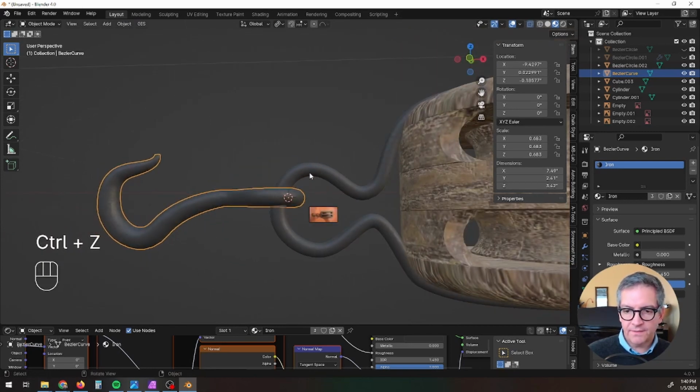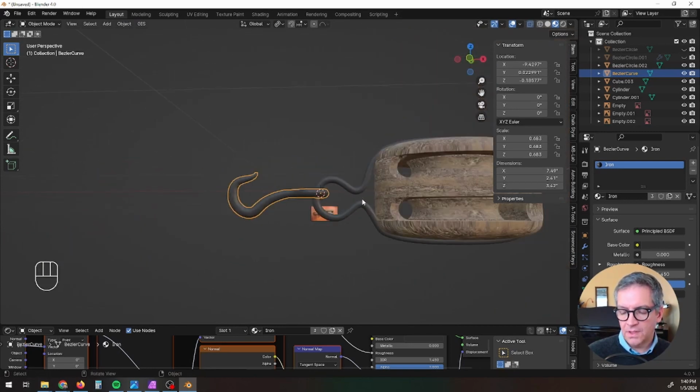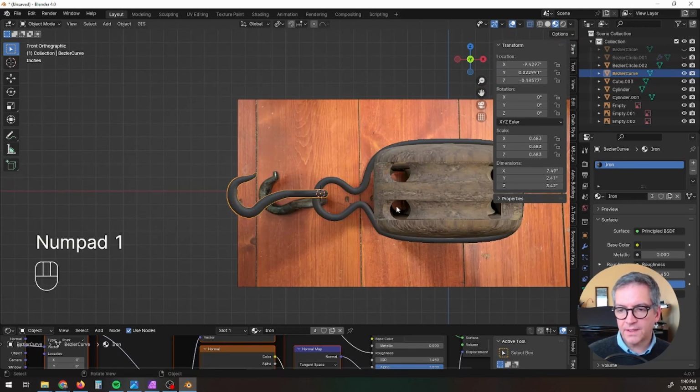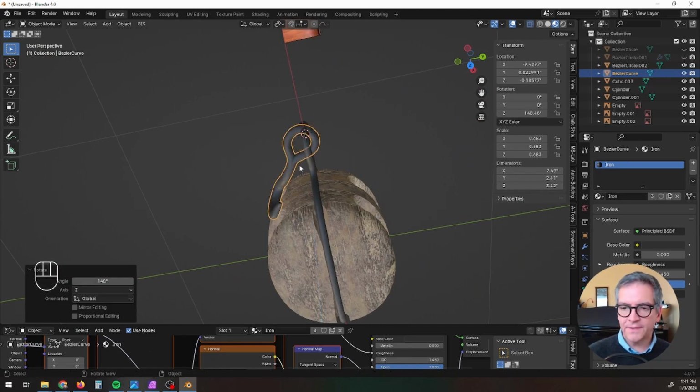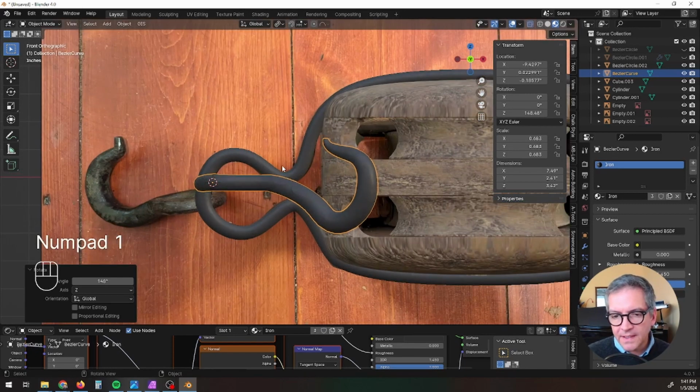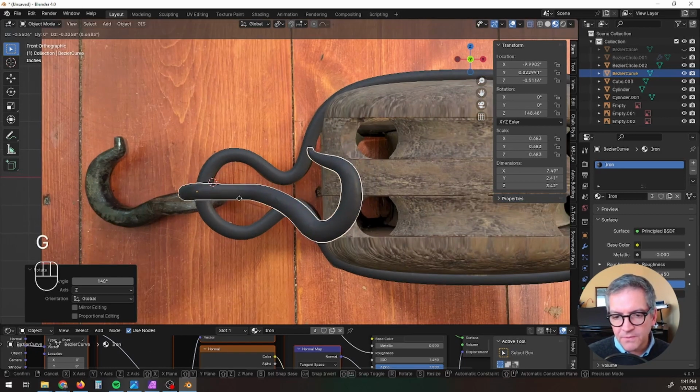So now I can rotate it. Do we want the hook hanging up or down? R Z. There, it'll hang like that. And now if I go to 1, we're going to move it this way.